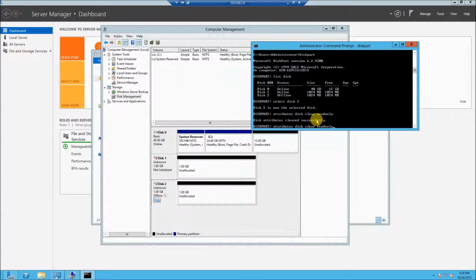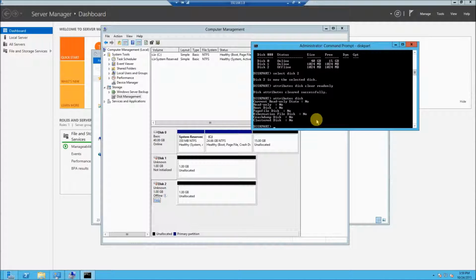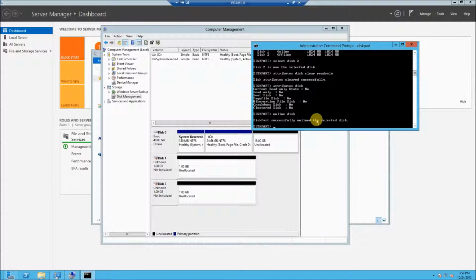Everything's set to no. Let's online the disk. You can see it already changed down here to non-initialized. So we should be in good shape.